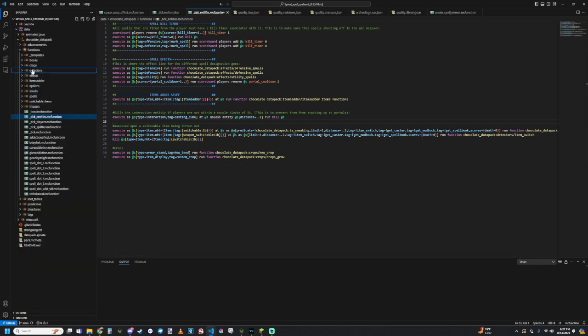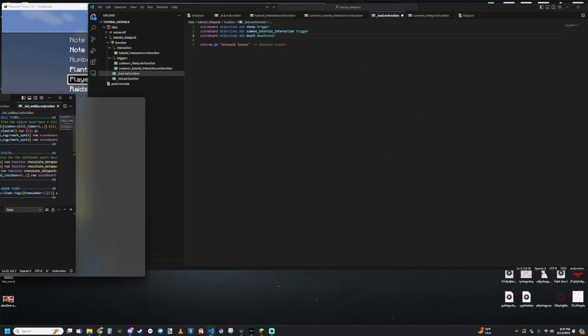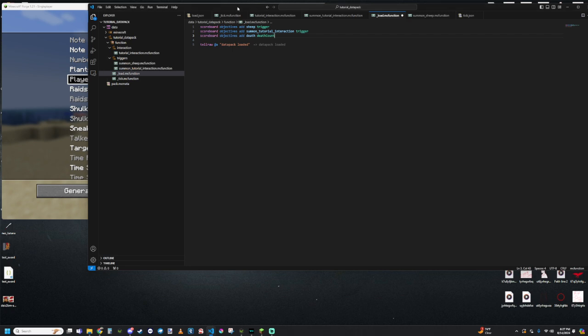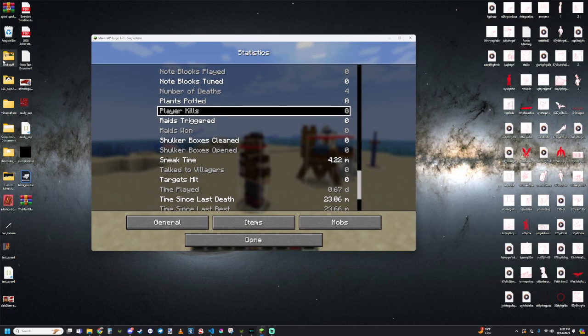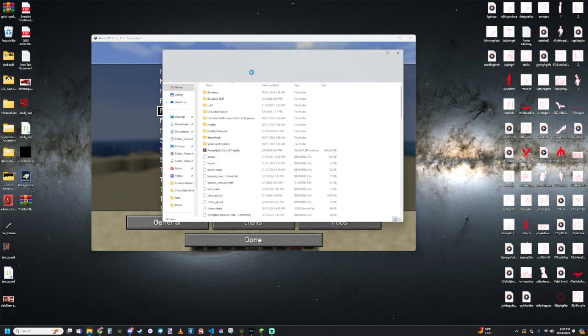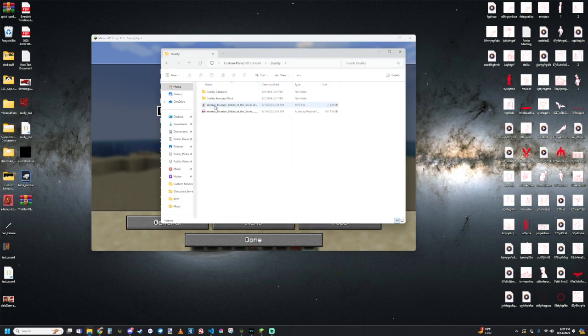This data pack here, the 2.0 data pack, is definitely a piece of work. Although I am tempted to go ahead and show you the 1.0 data pack now. Custom, where is it? Let me see if I can find it. Is it in Duality? Yeah, here it is.